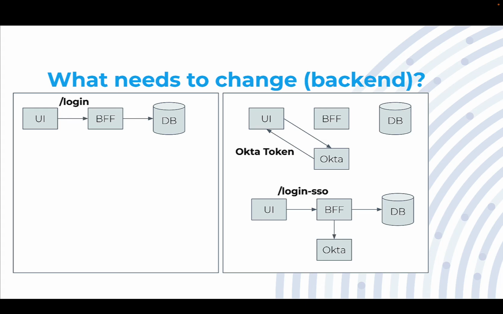So now that I've proved out that in general I know how the front end's going to work, it's time to get a little bit more specific. This becomes more of an architecture activity, but I know how login normally works. The UI calls the login on the back end, it looks up the user in the database and returns a session token. Okta's going to work a bit differently. In this case, I know that the UI is going to have to redirect to an Okta website where they're going to actually do the login. Then they're going to get redirected back with this Okta token. So that's step one. It doesn't involve our backend yet or our database.